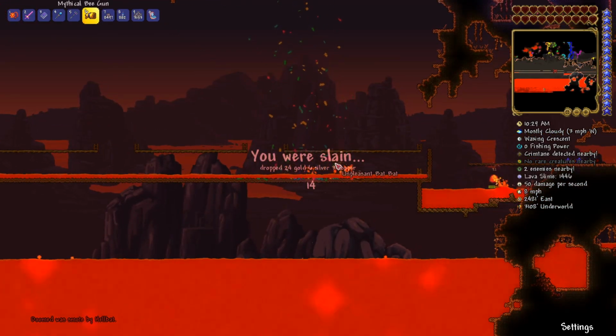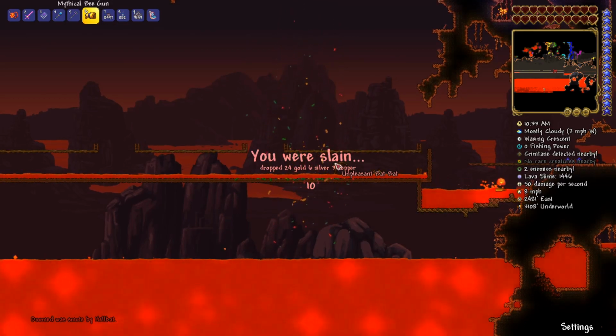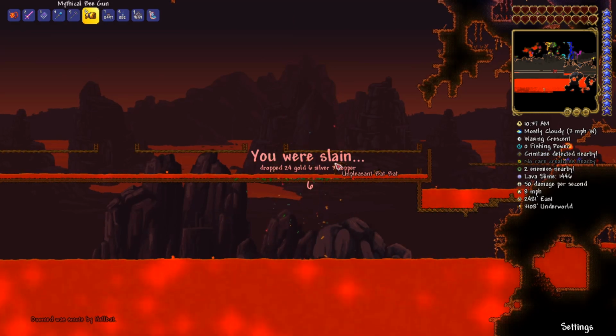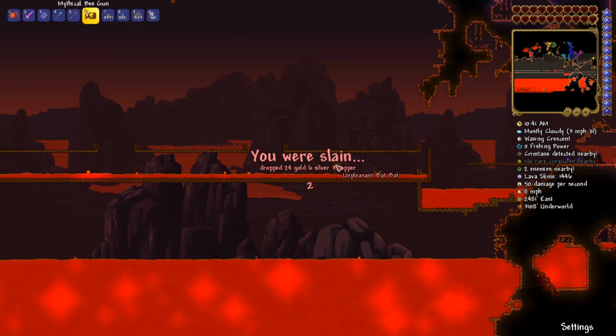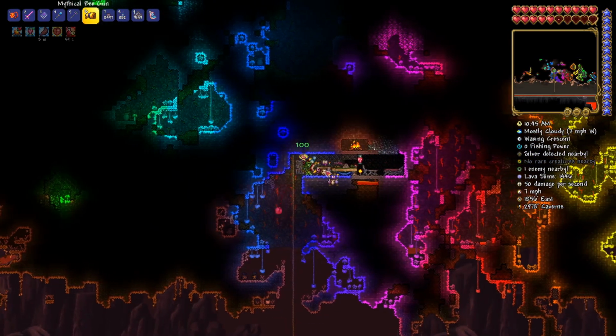Yeah, we're dead. Alright. Well, we spawn on this side anyway. That's fine. Yeah, bombing the ceiling might be difficult, to say the least. You need to be precise in order to not bomb the rails here.